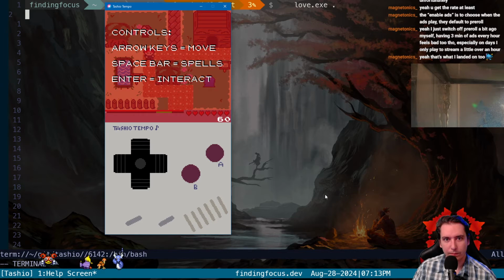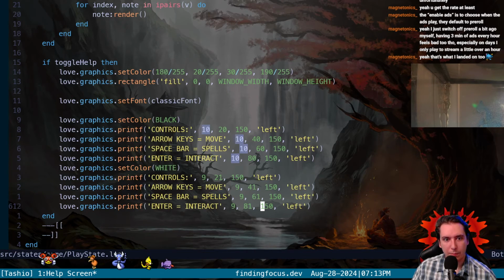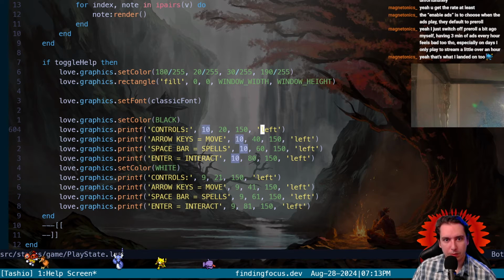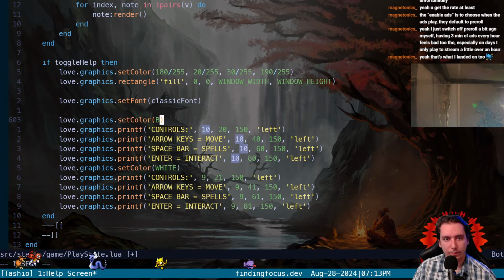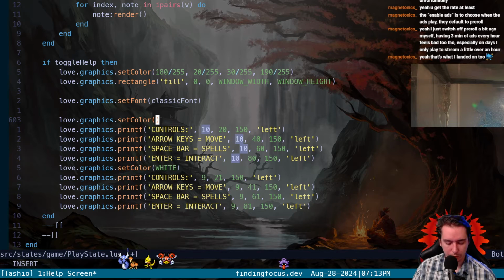No, that looks right. Yeah, maybe not black. Maybe we just want a dark red or something. Or let's do blue to contrast red.